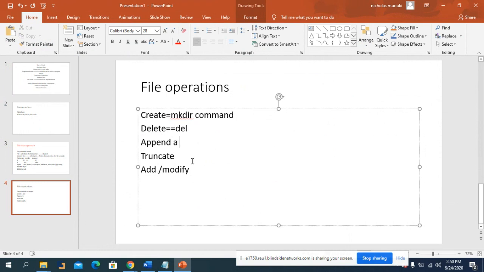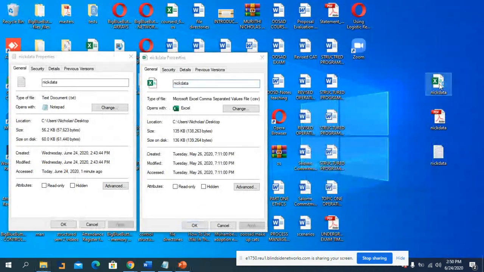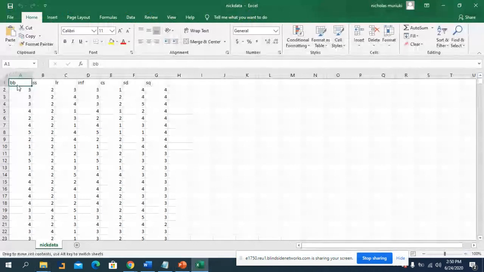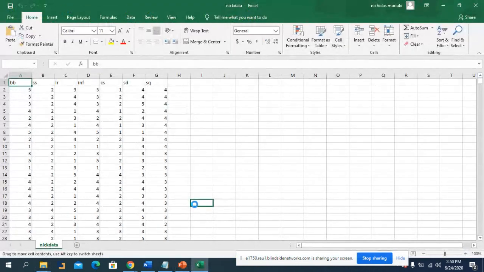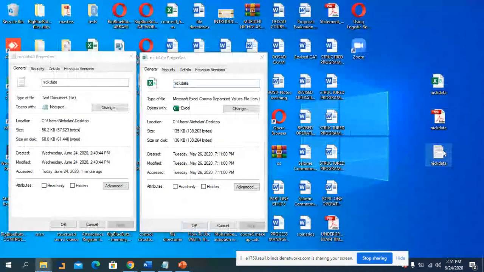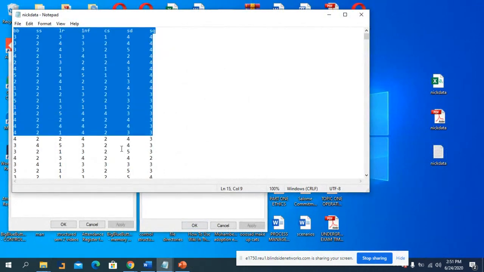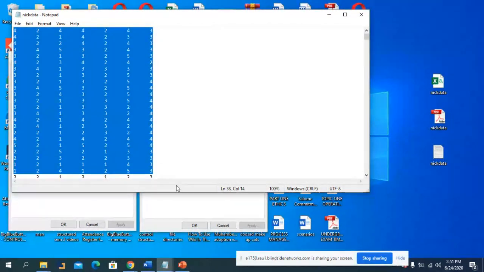Truncate is where we have a file structure, but you remove or delete some content within the file, but you retain the structure the way it is. Like now, I can come to this and delete whatever is here, the whole of this. When I delete whatever is here, automatically we will be left with nothing. And maybe we can see if I use Notepad and I want to delete this, maybe we can delete this.